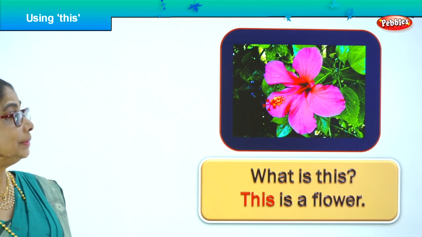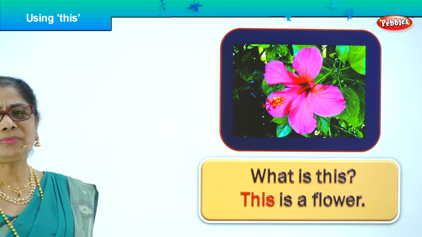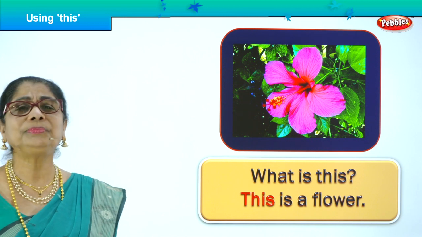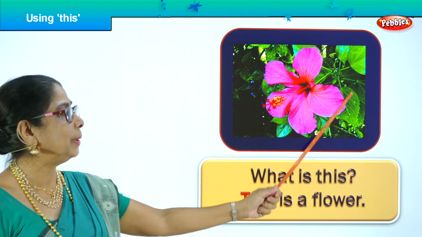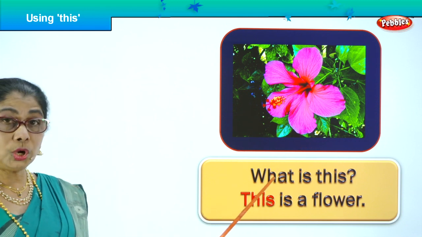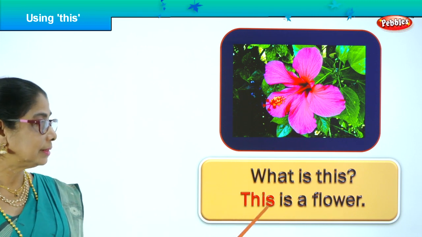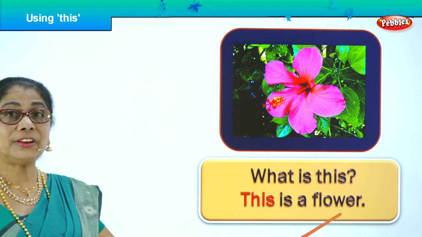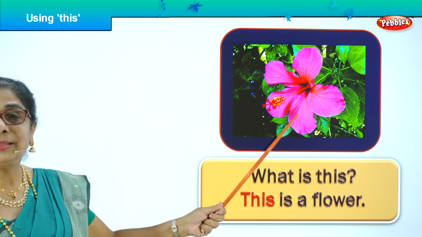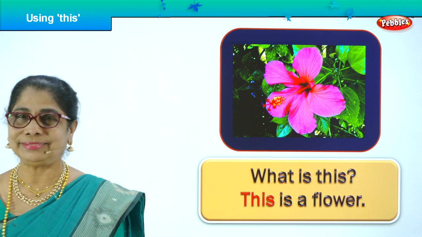Look at the picture and see. Wow, so beautiful. It's a shoe flower. Pink shoe flower, green leaves. Doesn't it look beautiful? Yes. Look at that lovely picture of the shoe flower. Let us read the question and the answer. What is this? This is a flower. What flower? This is a shoe flower. This is a pink flower. Where do you find it? In your garden. Yes?